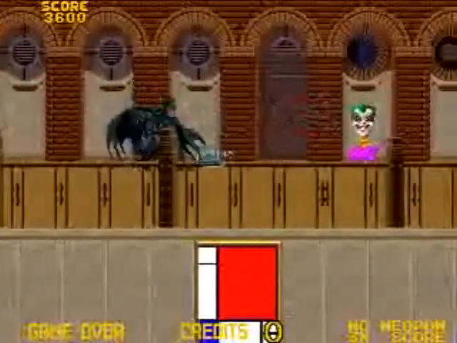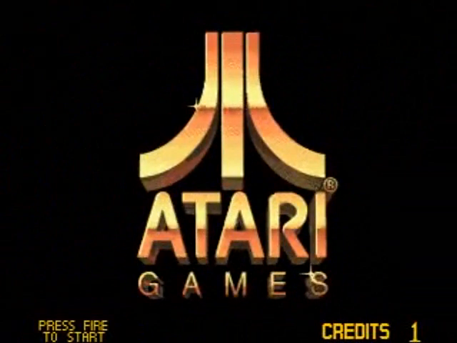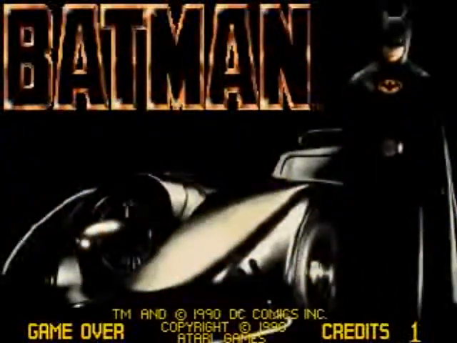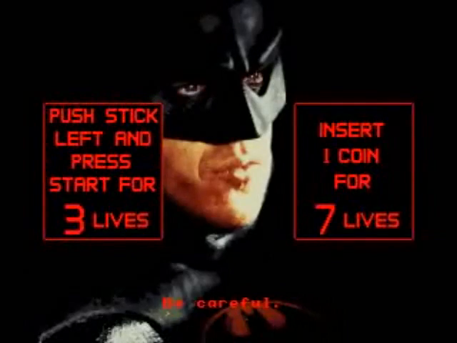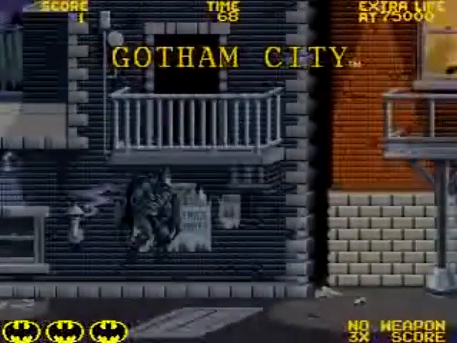There are various weapons that Batman can pick up. There's Batarangs, there's a grappling hook, there's gas bombs, a bunch of other weapons. But it's hard to make them work for you. You can choose to play with 3 lives, or you can put in 2 coins and get 7 lives.